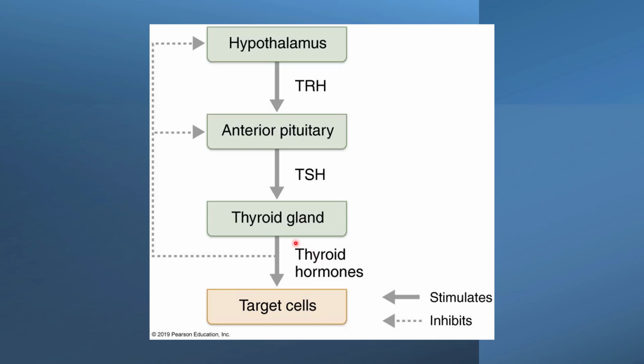But it could possibly be that the anterior pituitary gland isn't making enough TSH. If there's not enough TSH, well, we're not even telling the thyroid gland to make T3, T4, so it makes sense that it is low. So what we have to do when we do a blood draw is look at the thyroid hormone and look at TSH. Because if thyroid hormone is low, or even if it is high, it doesn't necessarily mean that it's the thyroid gland. It could be doing whatever the pituitary gland tells it to be doing.